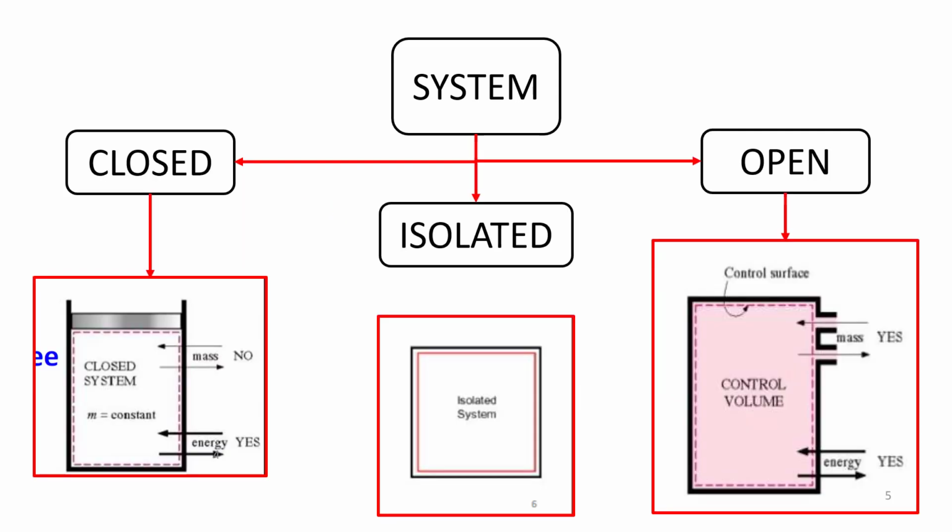System can be divided into three types of system, which is closed system, open system, and isolated system. In closed system, no mass can enter or goes out the system, but the energy can still be transferred in or out the system. For open system, mass and energy can be transferred out of the system through the boundaries. For isolated system, neither mass or energy can be transferred in or out of the system. Please remember that. So W is equal to 0, work is also equal to 0.